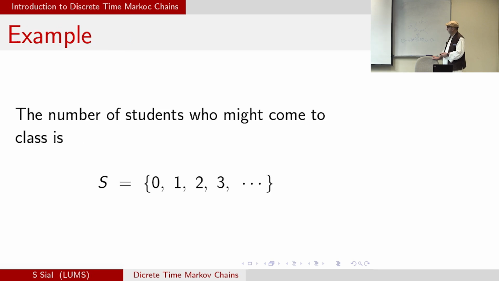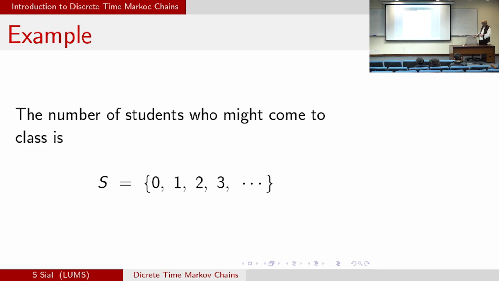Okay, so as an example, the students, so we have a bunch of classes. Let's say we have 28 classes in a semester. So x1, x2, x3 is the number of the class, and then s would be the number of students who actually come to the class. s would be 0, 1, 2, 3, up to whatever the enrollment in the class is. Would that be for like each class? Yeah, and then the x3 could be the attendance on the third class, right?